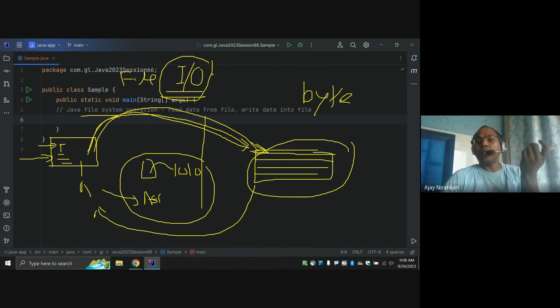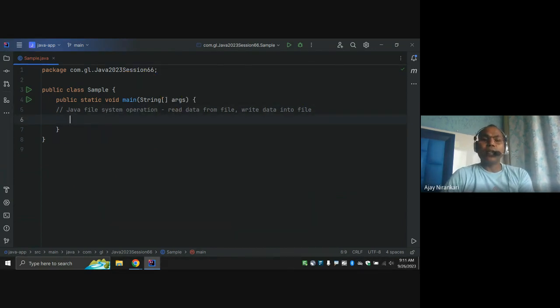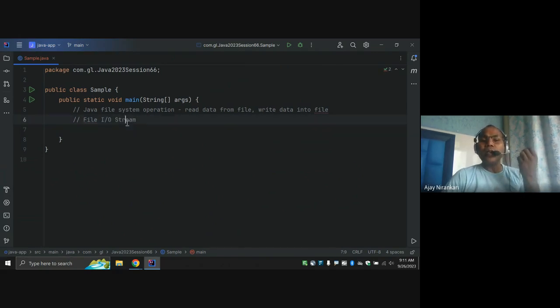So IO stream. Stream means flow of data. Input output stream means we read or write data in the form of a sequence of bytes, not in the form of alphabets or lines. So if we want to read a file that is large, we can read it byte by byte.